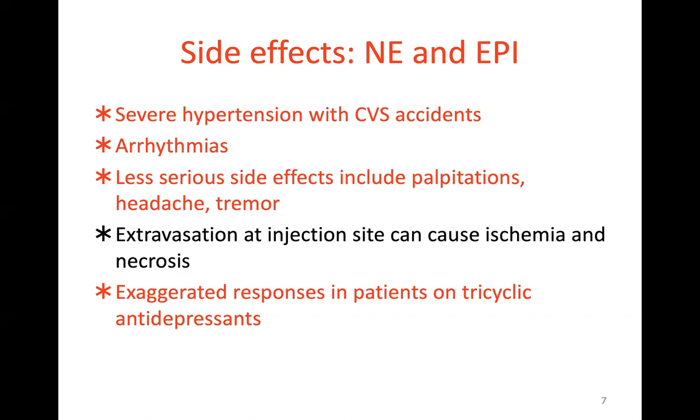The reason for that is, remember that tricyclic antidepressants are blocking the reuptake. And when we give these drugs, unlike the cholinergic drugs, the way that the body terminates the actions of norepi and epi is basically it takes some of it back up into the synapse. And also it uses monoamine oxidase and catechol-O-methyltransferase to break it down. So a person on a tricyclic antidepressant that gets epinephrine or norepinephrine, it will inhibit the reuptake and termination of its action, so it stays around a little bit longer.